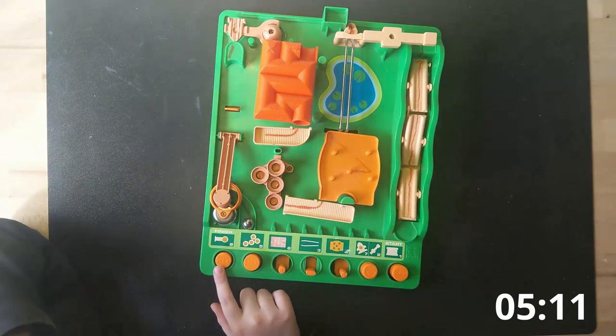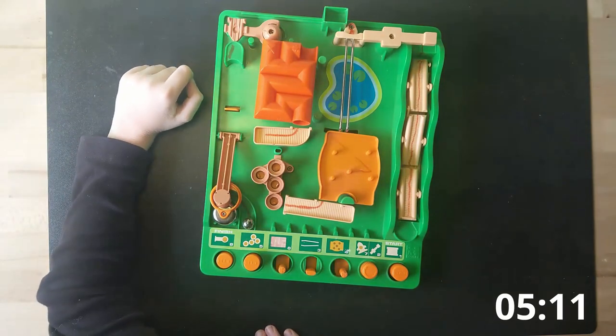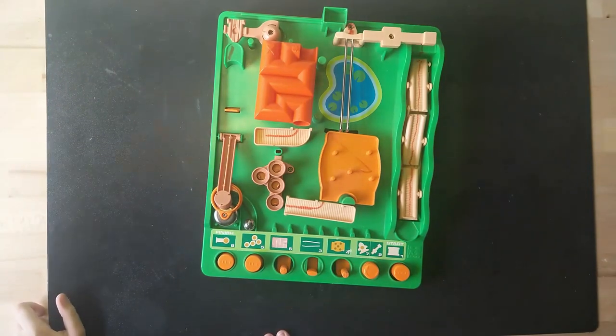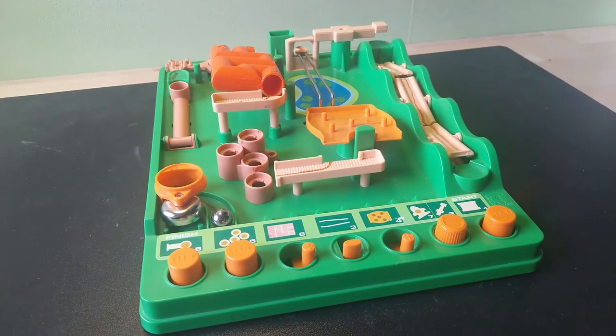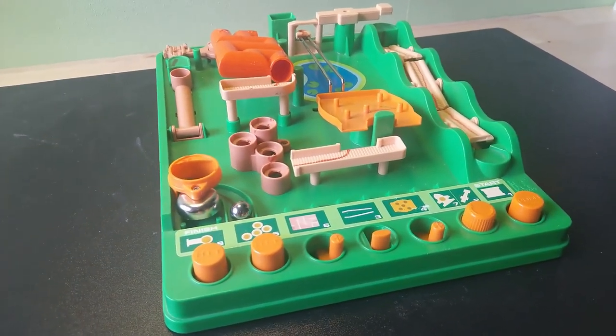Okay, good. Time is 5 minutes, 13 seconds. And I probably need to speed that up. So, that's it for now. It was a nice competition.